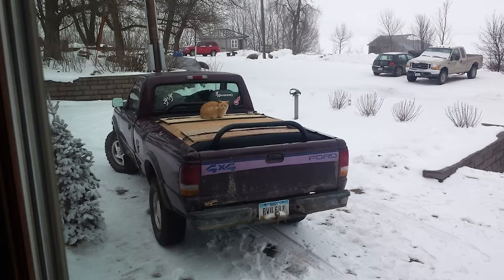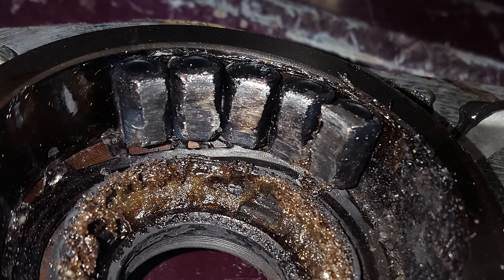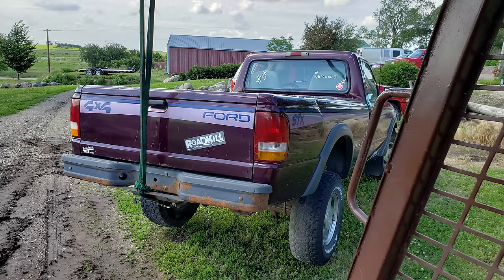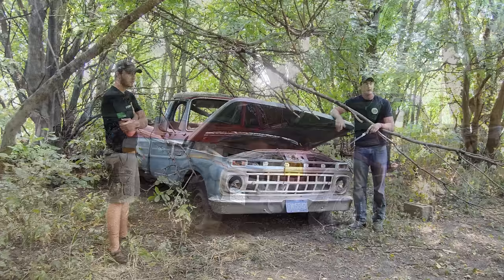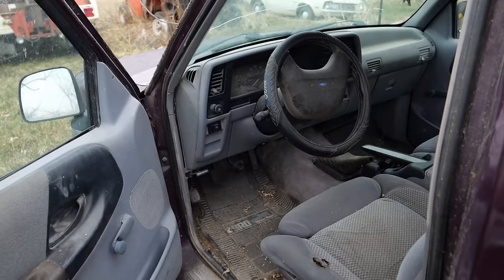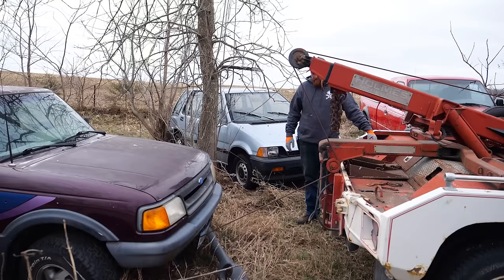For the next three years I drove the heck out of this truck — easily 20,000 miles, hauling everything from motorcycles to four-wheelers to whole golf carts. If it wasn't romping down the gravel or sideways in the snow, there was a good chance it was a couple feet off the ground. In the winter of 2017, on a trip back from college, it ran out of transmission fluid from a leak I hadn't detected and burned up the front bearing. It took me three years to find a replacement transmission locally and affordably. It's been 10 years since the first revival, and after sitting another seven, it's time for the second.